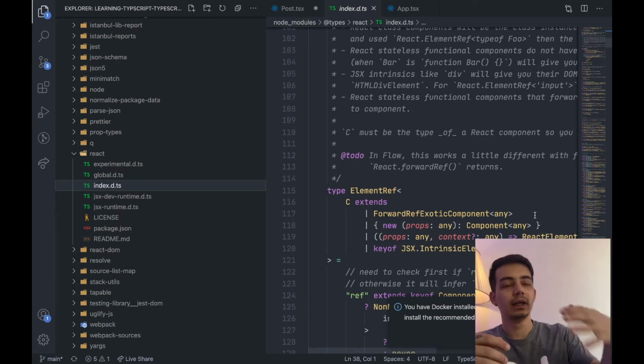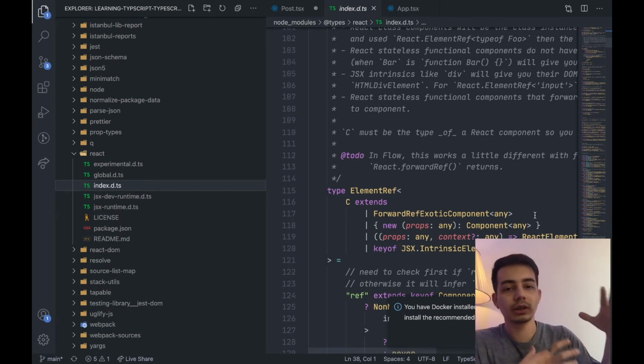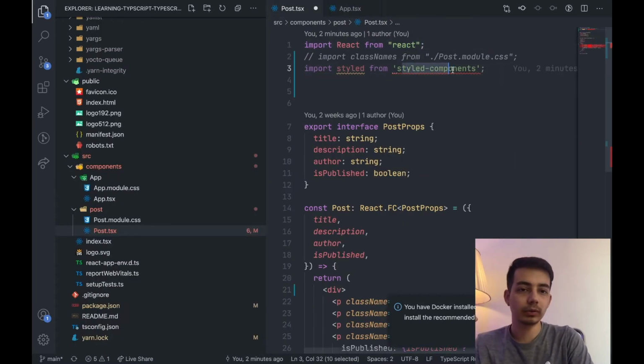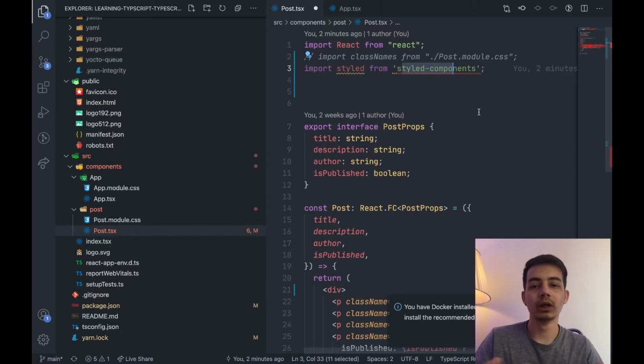It says the APIs that this module exports are these, and some libraries like styled-components do not ship this. Their approach is that, okay, styled-components is actually compatible with TypeScript, we support that, but it's an optional thing.